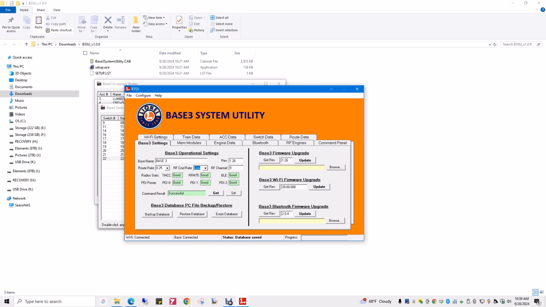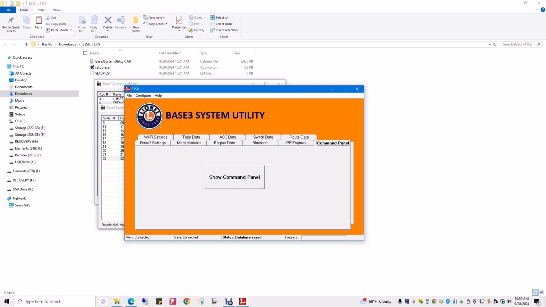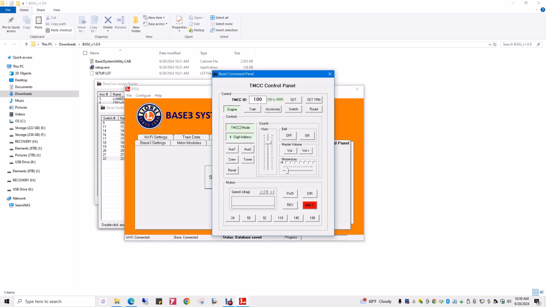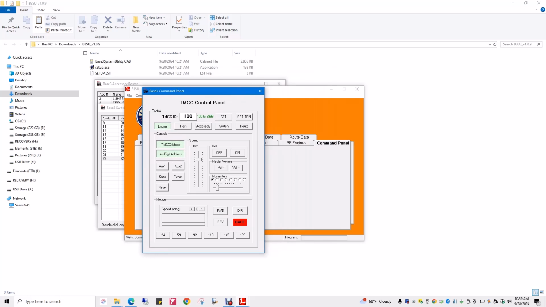The last tab that they did add that is new for this system utility is the command panel. If you click that, this gives you a little control panel to control your trains, but it's meant to be used as a testing mode. So if you're trying to test something, this just gives you some basic tests.